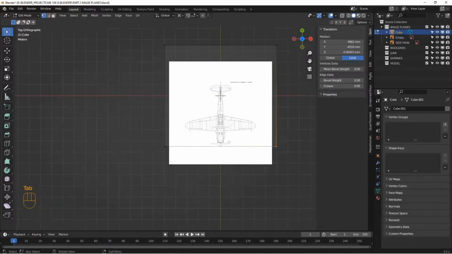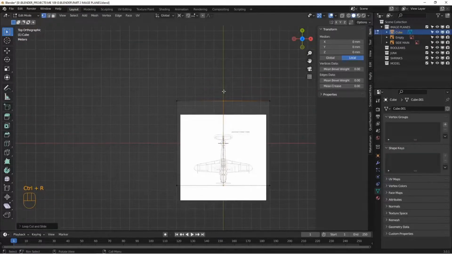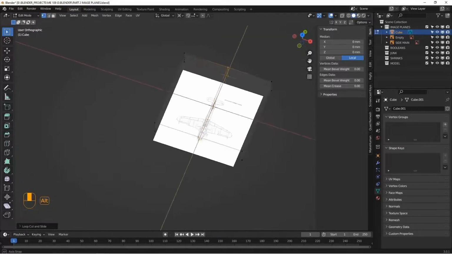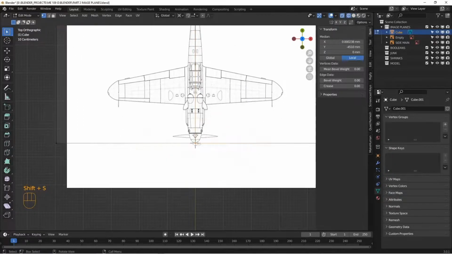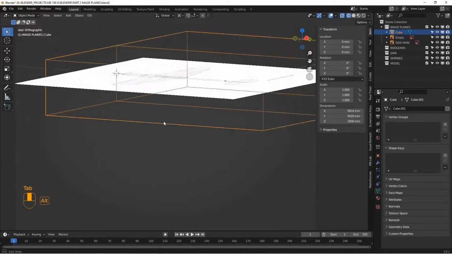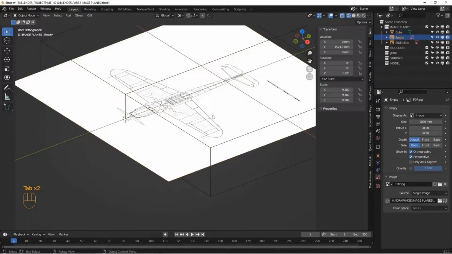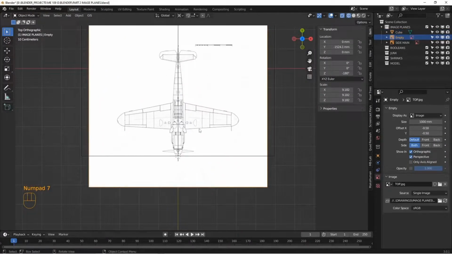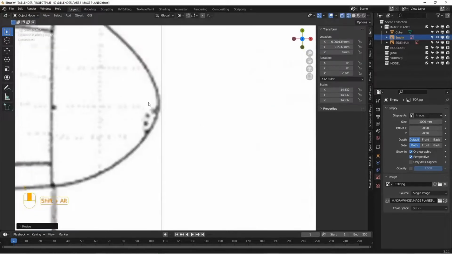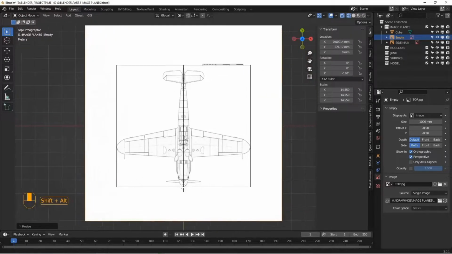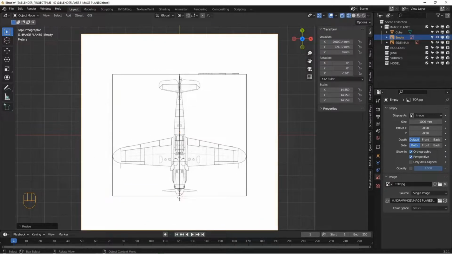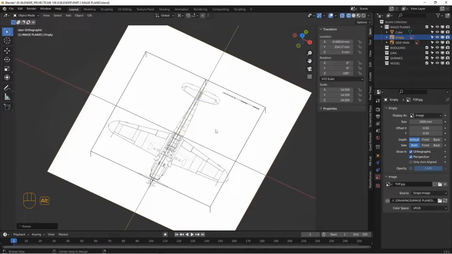Now I'm going to add a center, so I press Ctrl R. So now I have a loop cut going through the center of the model, and I'm going to move my cursor right there. So now my cursor is really in the middle of my bounding box right there. So if I go into top view, I'm going to do the same thing, but this time I'm going to scale it up so that the wingtips just touch the edge of my bounding box. So you can see what that looks like. And if the drawings were done properly, we should have the front to back nicely inside the bounding box and the wingtips inside the bounding box.